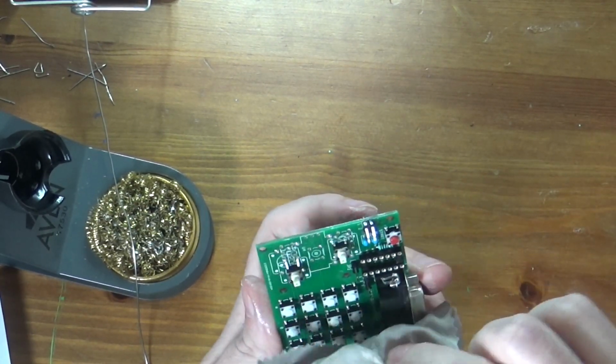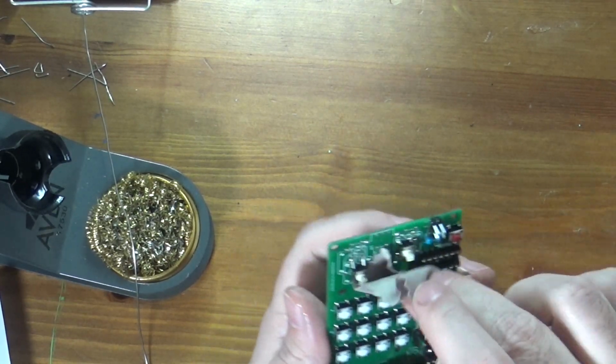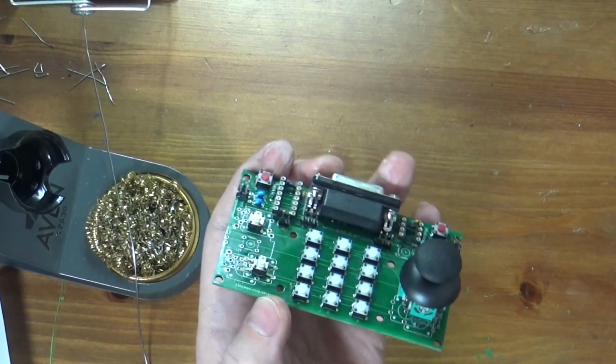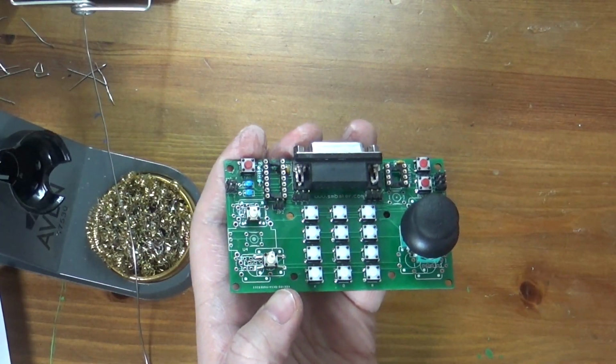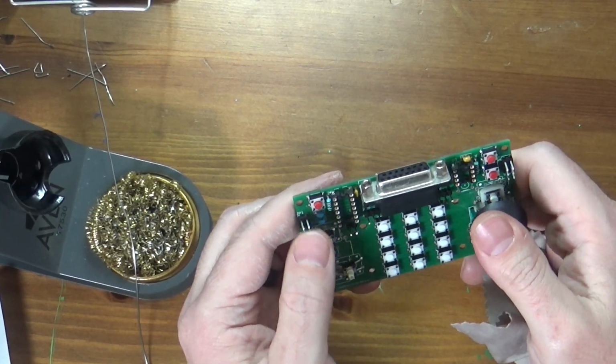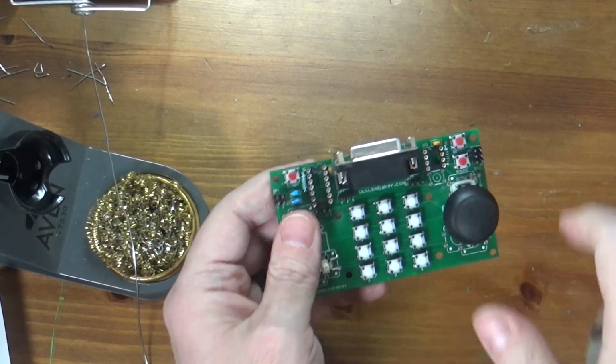I have some of this cleaner, but it looks okay. It's not perfect, but it looks okay. So there we go, there is a completed Atari 5200 controller. Now I just need to program my IC. Actually, I will show you that.